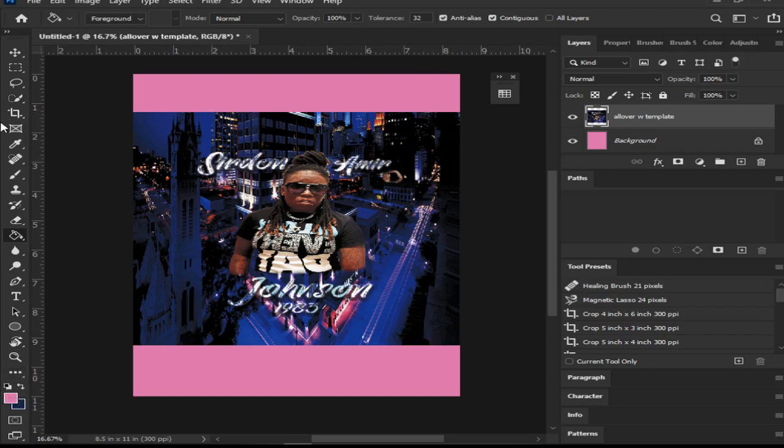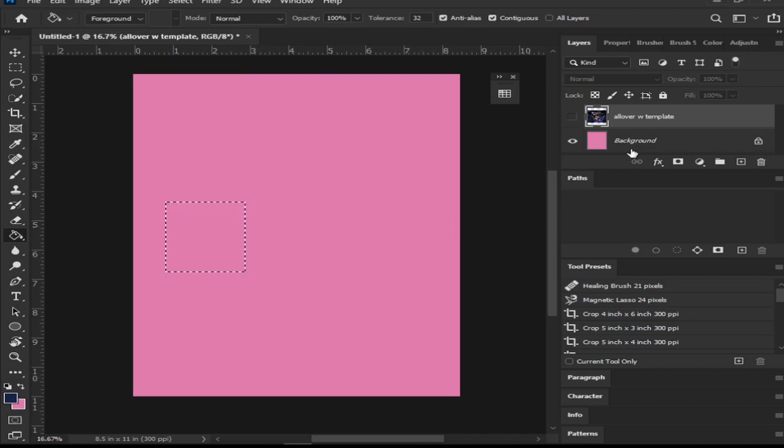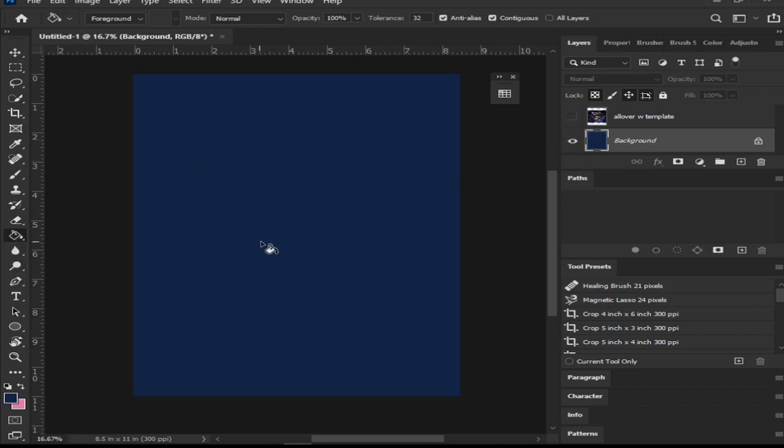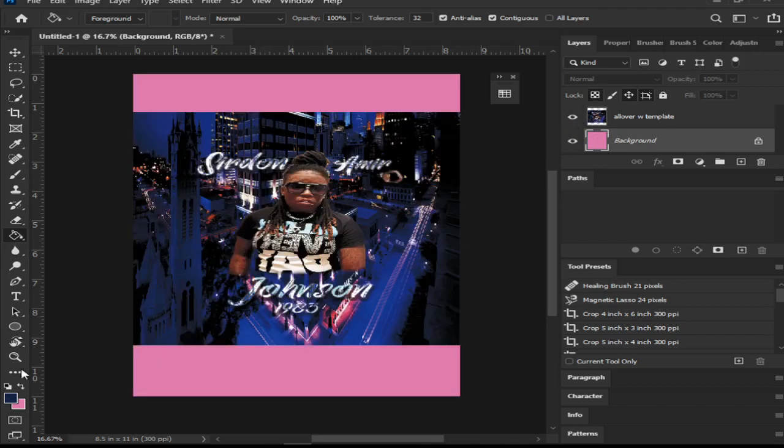So if I wanted to fill something, let's just say I just wanted to fill this square only, well, because this background is like that, it would be hard. Okay, what I'll do is I'll turn this off, and I'll show you like that. If I just want to fill this square with blue, I change my foreground color to blue. So I filled this square with just blue, or I could paint the whole thing blue. The paint bucket tool just drops paint, basically that's what it does, to whatever color you want.